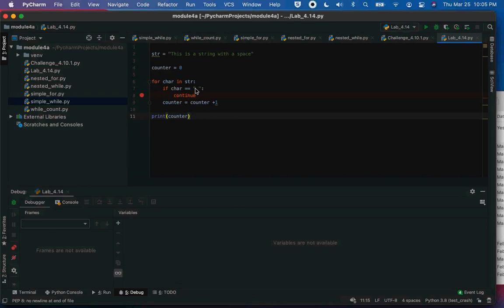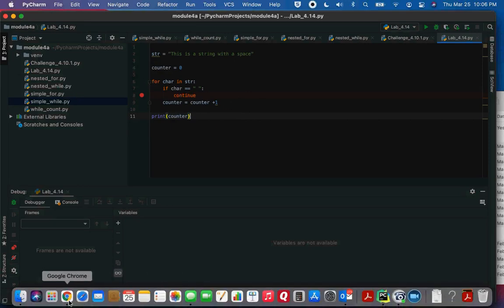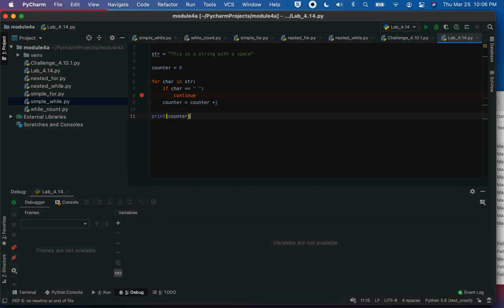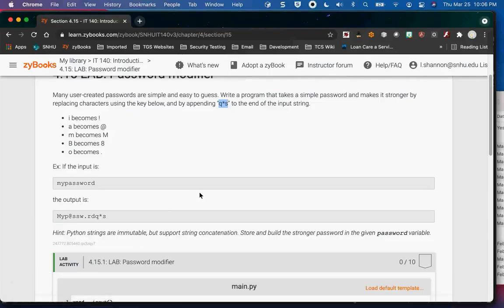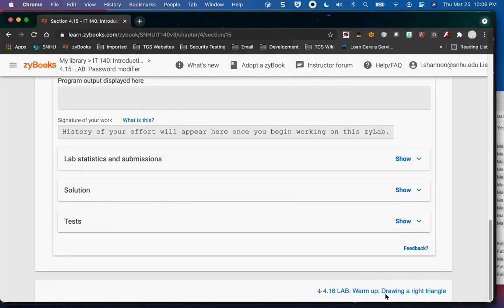If it's an A, then you would do the same thing. So this is very close again to what you need to do for challenge 4.15. Instead of skipping a space, you're going to replace a character, and you're just going to create a new string in the process.